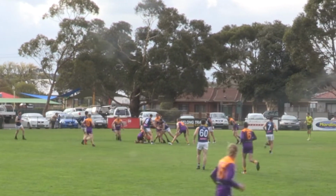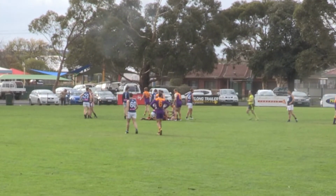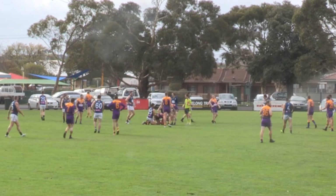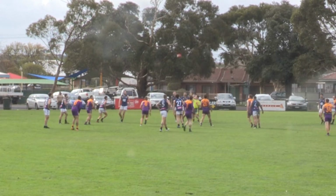Ball picked up. McLeod tries to kick it through the contest. They continue to hold it up in there. Umpire circling. And with the ball not coming out, there's going to be a ball up about centre-half forward position. Thomson attacking into the ground. So at 12 and a half minutes first quarter, it is Thomson 3-1. Winchelsea 1 behind. So ball up centre-half forward for Thomson.